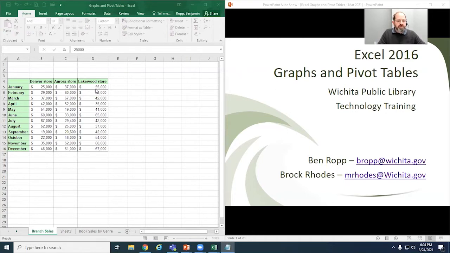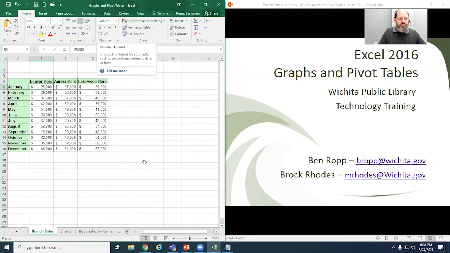I'm going to click on my Excel file here to open up this workbook. The workbook name is Graphs and Pivot Tables. That's in the Google Drive folder.